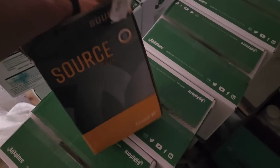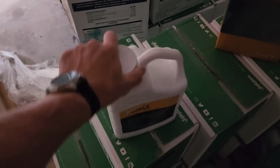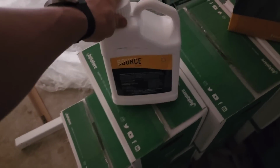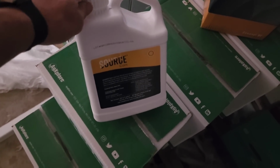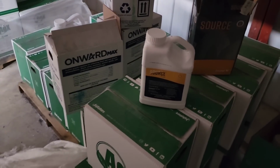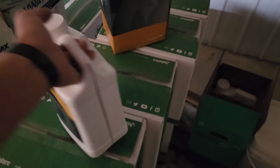So this is that other product that I was thinking about adding, the source. The problem I am debating with myself is I don't really want to put it in this whole tank mix, the whole load, so I'd have to add it and measure it in the field. This is a very, very low use rate of 0.7 fluid ounces per acre, which means this 1 gallon jug does 183 acres. You don't want to screw this up, and you've got to measure it just right, because this jug also costs $3 grand. This is an expensive chemistry.